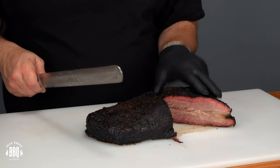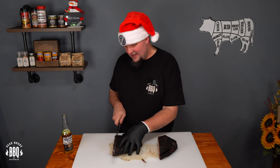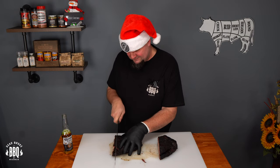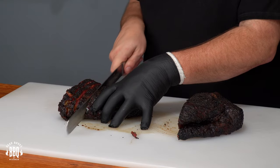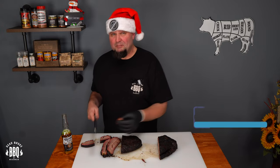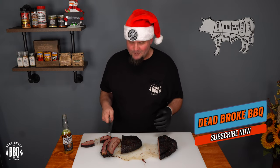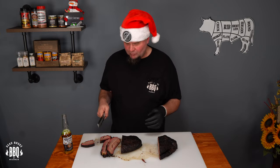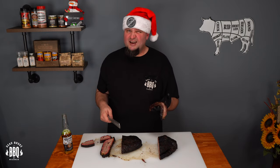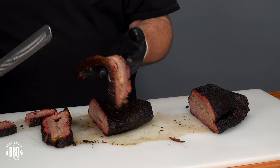And let's see what we got. Oh yeah, nice little smoke ring. Go ahead and get a couple slices made. We'll cut one more off. Oh heck yeah. Lots of moisture. Not the perfect brisket for a video, but it's cooked well. Now when I was trimming this up, I cut a bunch of the flat off because it was about that thick. So I'm just gonna burn it up anyways. This turned out real good.